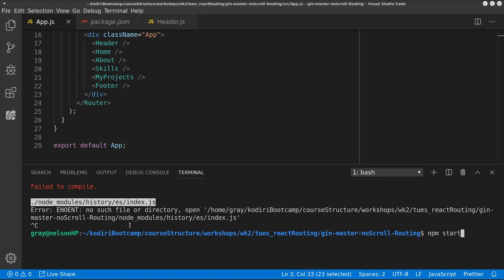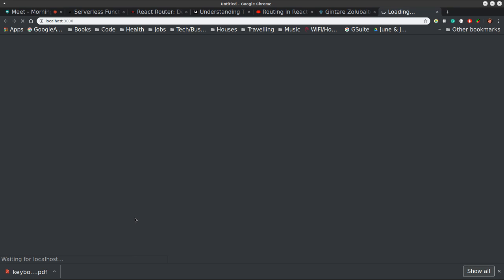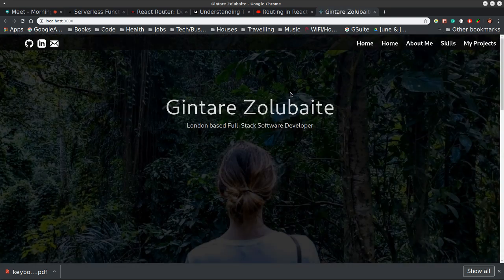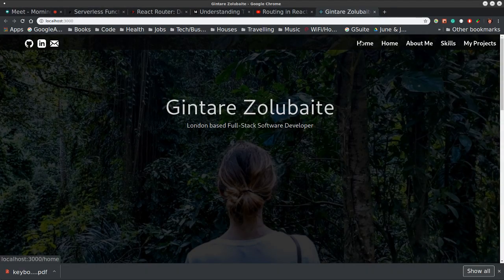I'm not quite sure about that one. Okay, so I'm not quite sure what that was, but kill the server, start it again, it works. So it wasn't a code issue, something else was going on under the hood. And yes, we do have two homes there. So one links to the /home, and the new one we just created links to home.